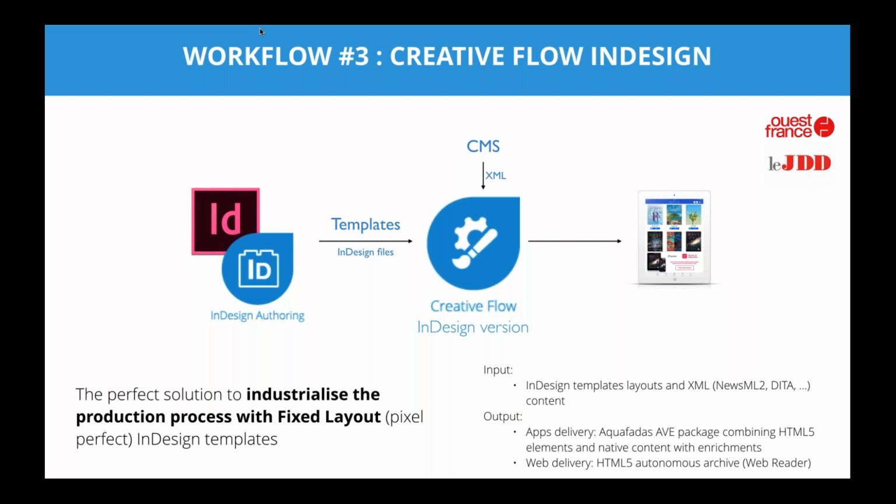For instance, if you're already publishing your structured content to a website through a web CMS, like WordPress, Drupal, or Joomla, or whatever, you can probably export your content in XML format because these systems are managing your content in XML format. And you just have to build InDesign rich layout templates with our plugin, and we will configure with you our Creative Flow engine so that we merge your content with templates automatically. This is one of the very first automations.